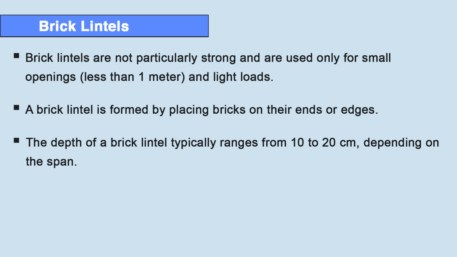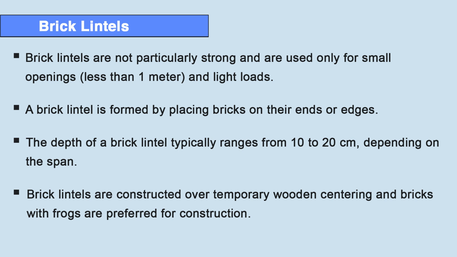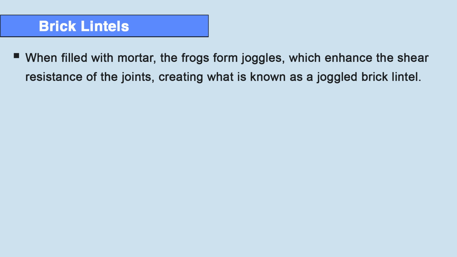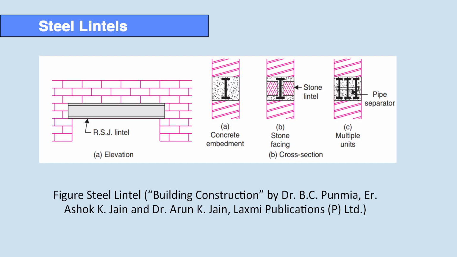Depending on the span, brick lintels are constructed over temporary wooden centering, and bricks with frogs are preferred for construction. When filled with mortar, the frog forms joggles which enhance the shear resistance of the joints, creating what is known as a joggled brick lintel. Now we will discuss steel lintels.